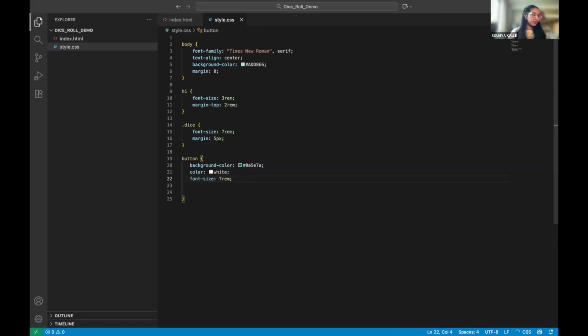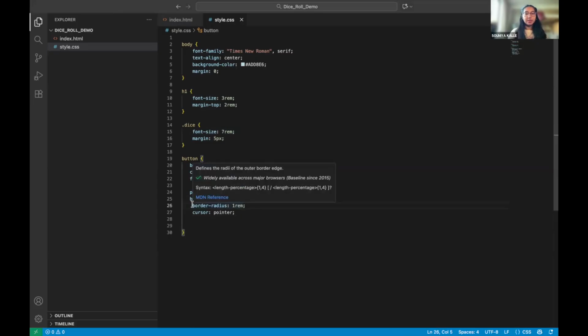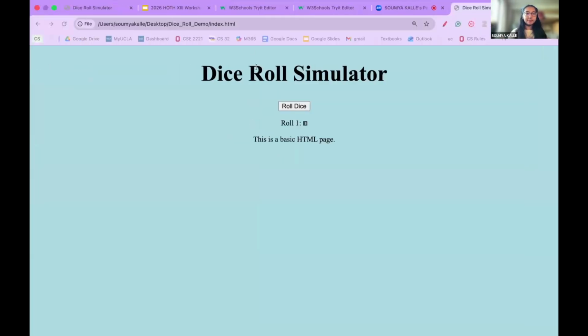I'm actually going to paste what I have already so I can explain it easier to you guys. Here we go. So I want the padding to be 1 REM and 2 REM. That's going to just mean that the button is going to be larger so the text is evenly spaced inside. Border radius, that's just going to make it so it's a little curved on the edges. And this one is important. If we didn't have this, actually I'll show you without it first.